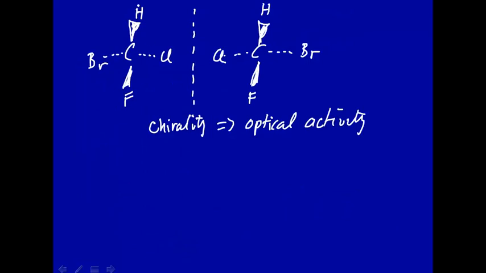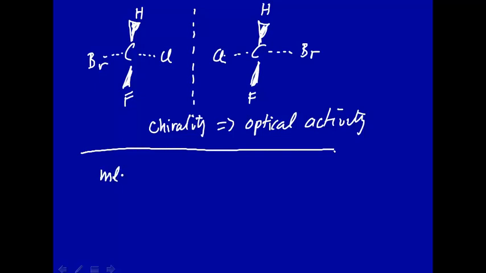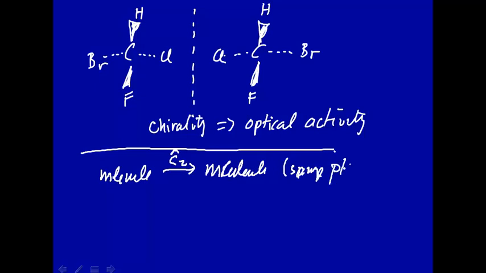Why is that? Well, recall that if you have a molecule and you do some symmetry operation on it — say, for example, a C2 rotation — and if you get the molecule back again in the same place, this means C2 is a symmetry element of the point group that this molecule belongs to. The key point is that when you take a molecule and do a symmetry operation, the spatial arrangement of atoms is the same before and after that symmetry operation.